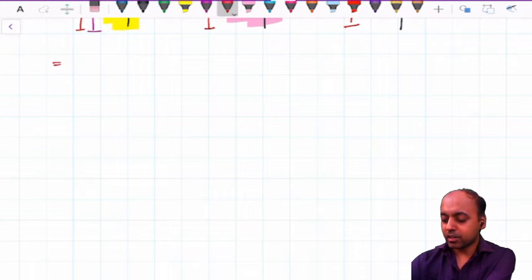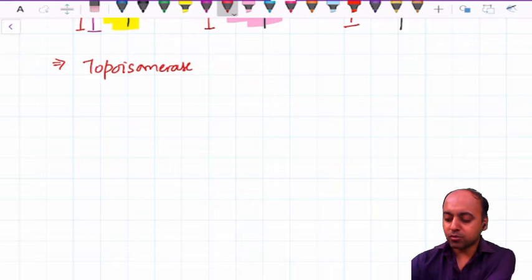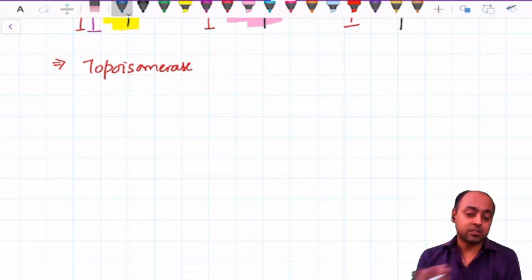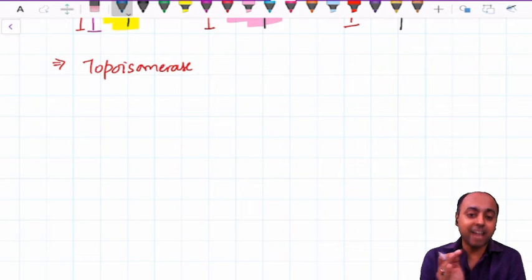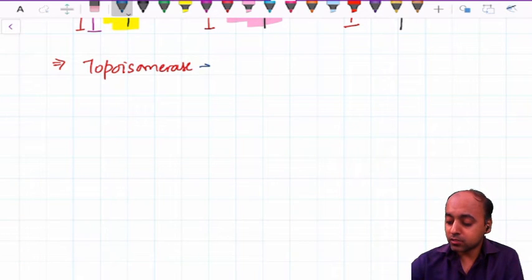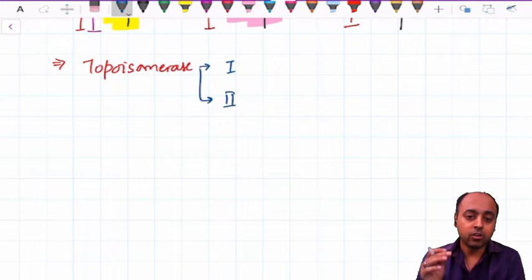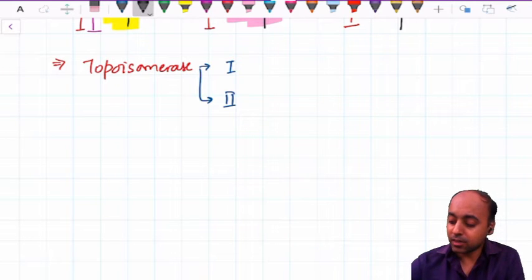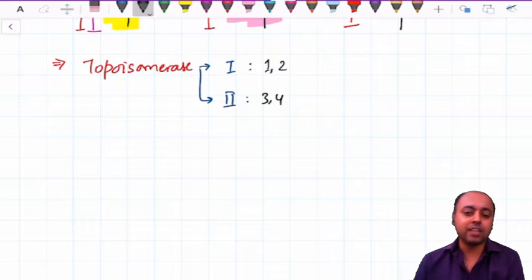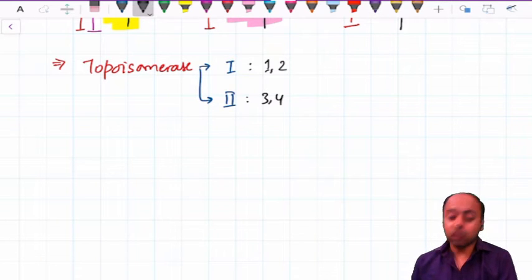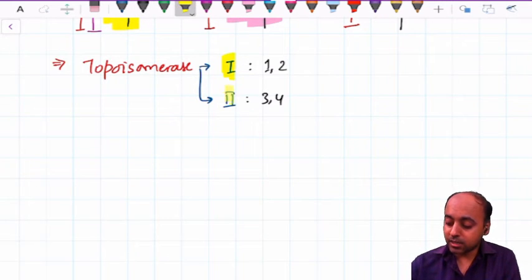Okay, so when we come to the topoisomerase, you have to remember two things here. There are several types of topoisomerase, and there are two classes. There are two different things. Class is different and types is different. When we talk about class, we use the Roman numeral 1 and 2. When we talk about types, we use the Arabic numeral 1 2 3 4. All right. So type 1, when I say type 1, it will have the 1 and 2. When I say type 2, it has the type 3 and 4, like this. All right. So I'm talking about the class 1 and class 2.